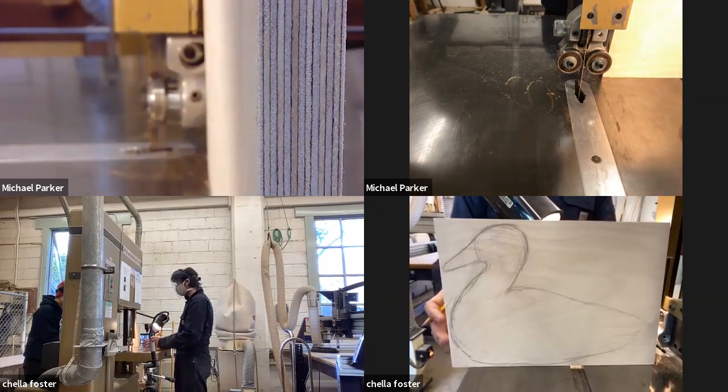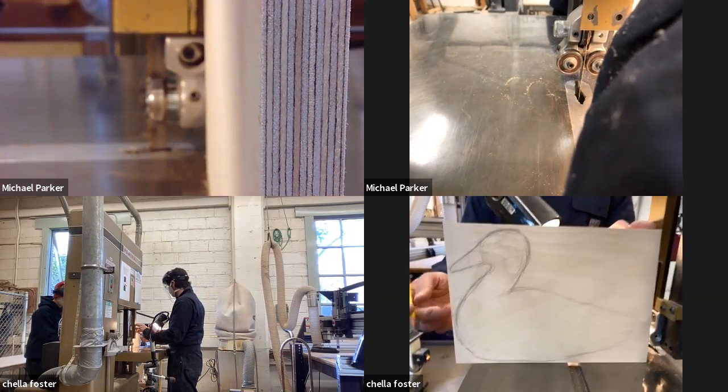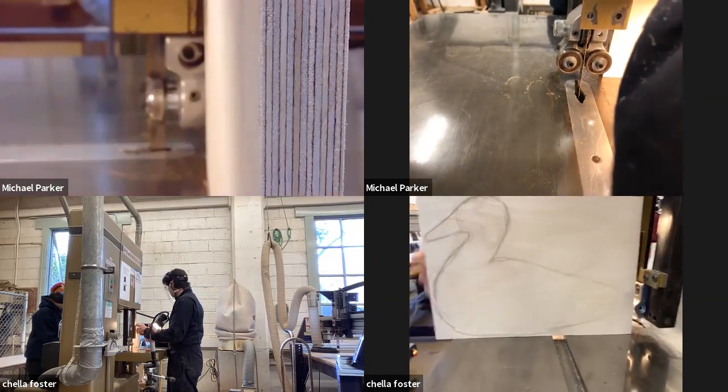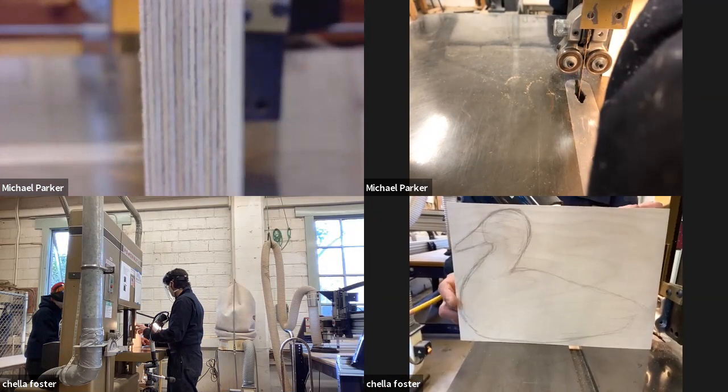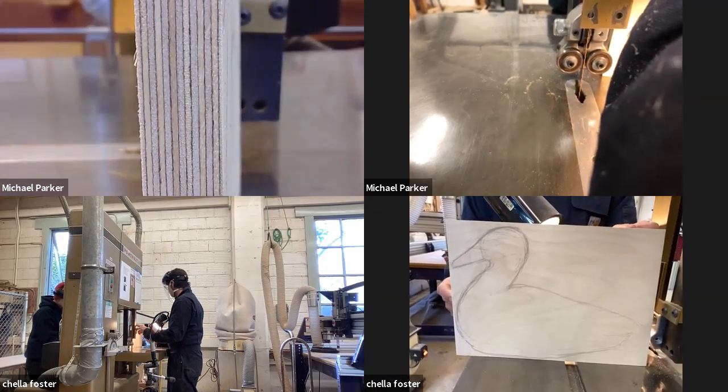Okay, so today I'm going to teach you how to use the bandsaw. We've drawn this duck tail. Thank you for drawing the duck. I'm going to cut this out of a piece of Baltic birch plywood. You can see in this shot the grain pattern of the plywood.